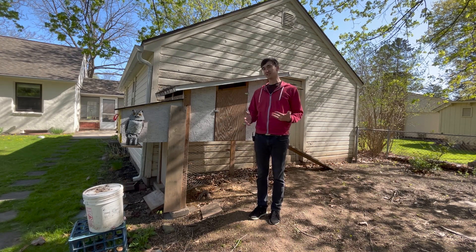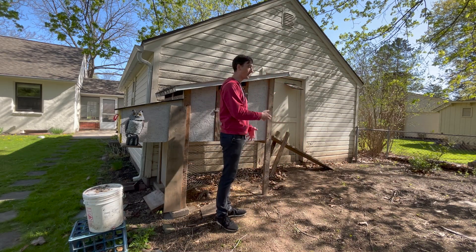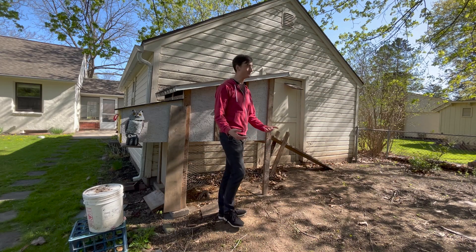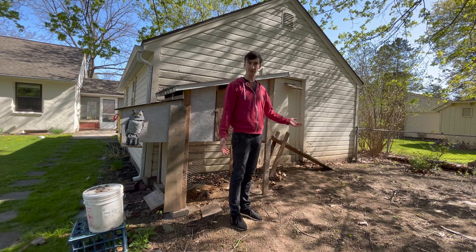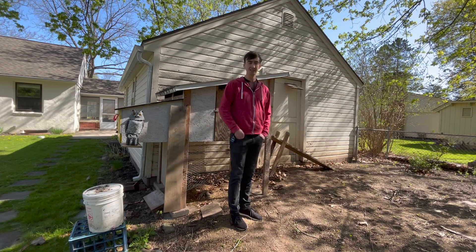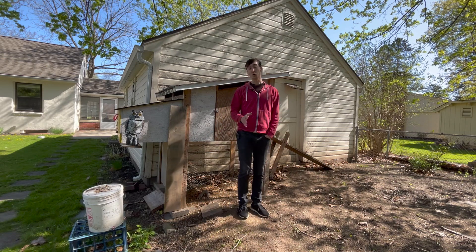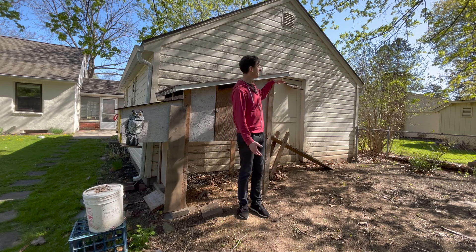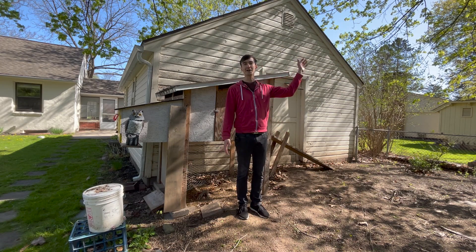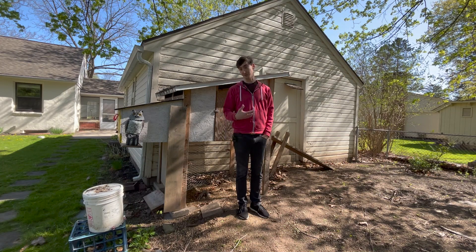When thinking about fencing, you want it high enough that you can actually walk in and explore around the coop — sometimes you need to catch a bird to inspect her or maybe check if one's injured, and sometimes you just want to dump in food like grass clippings. The golden rule of owning chickens is generally to use as much fencing as you can afford. If you can have a fence all the way across your entire yard and over the top, that's great — but as big an area as you can manage is ideal.